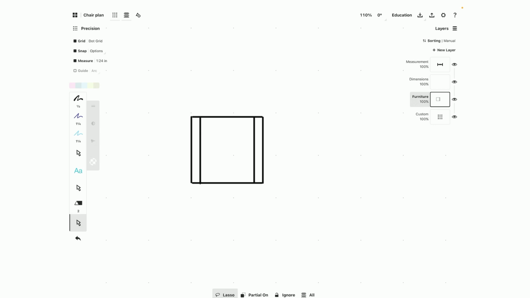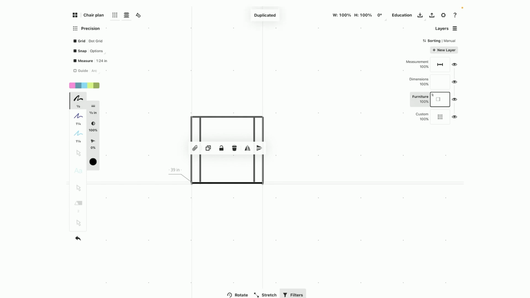We'll do that, and then we'll get the size of the back of the chair from where our cushion stops. So from the front of our chair, we have a seat cushion that measures 21 inches. So let's select the front horizontal line, which is the bottom of our chair drawing.